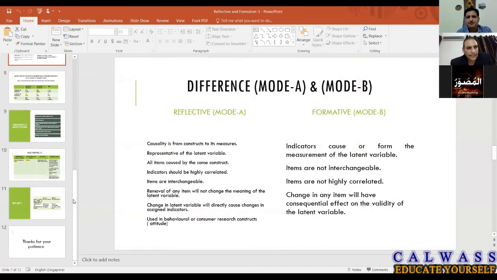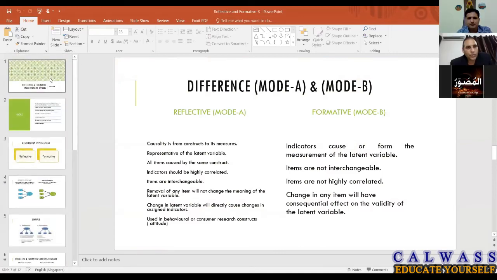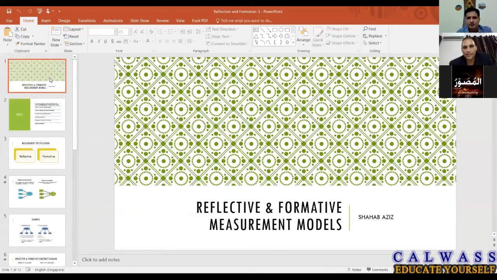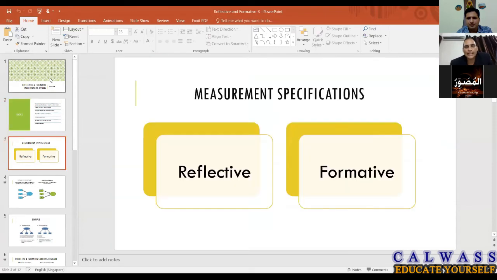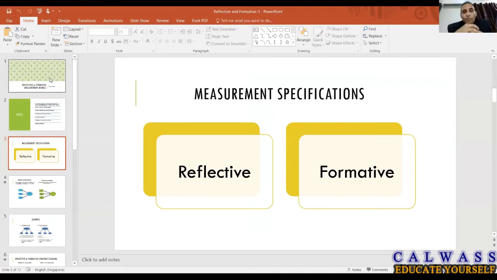One more thing I need to tell you, there are two ways we can measure the variables: reflective and formative. The analysis of a reflective measurement model is different from formative.